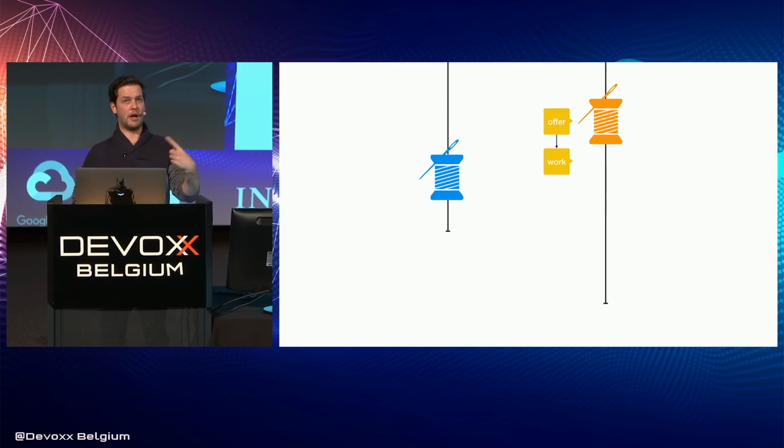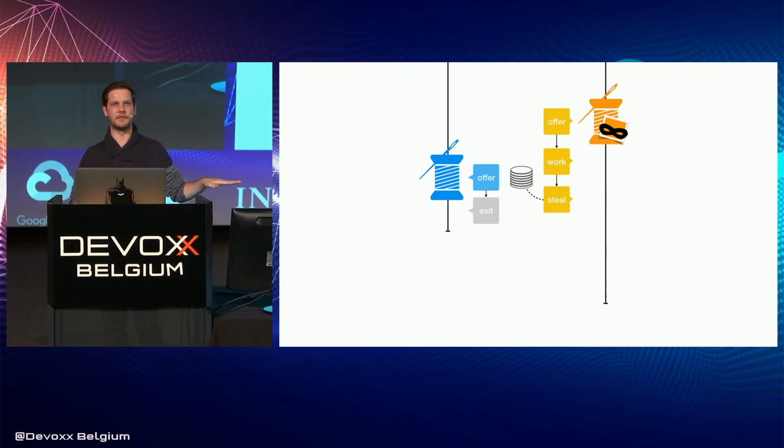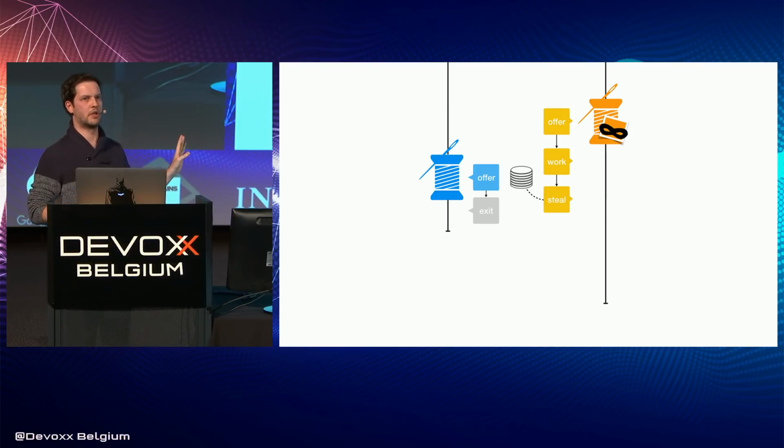But what if, while it's still performing its work, the blue sequence also received an element? Then it will also offer that element to the queue, but it will immediately exit. It will detect that the orange sequence is already performing work by checking that guard, doing that compare-and-set operation, and it will do much less. It will just offer the element to the queue and say, okay, somebody is already working. I have nothing else to do.